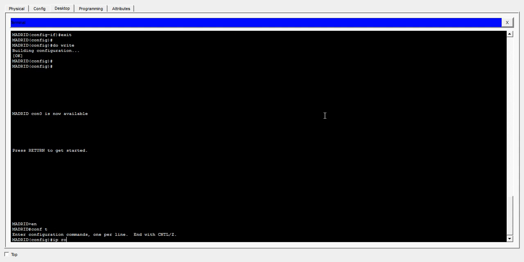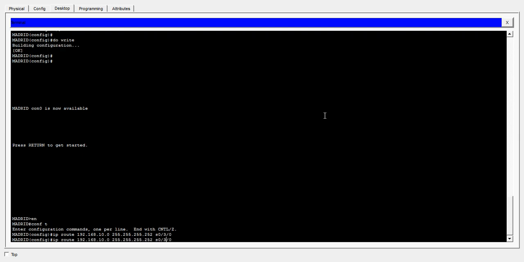Okay, so IP route 192.168.10.0 255.255.255.252 serial 0/3/0.